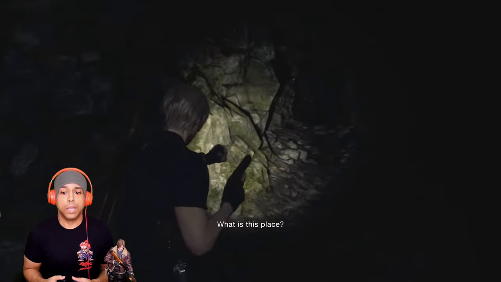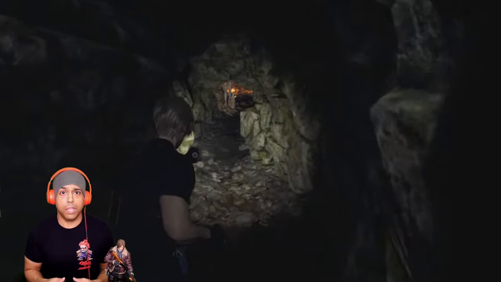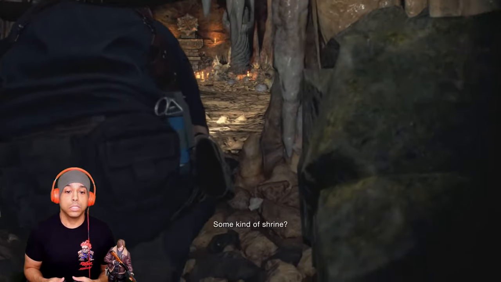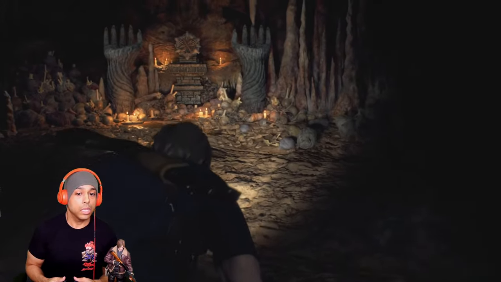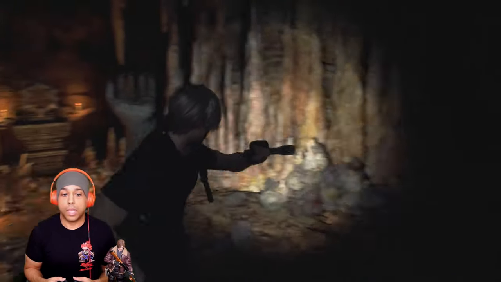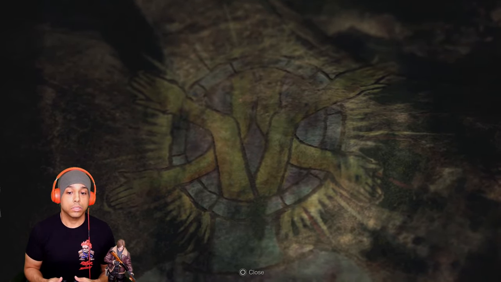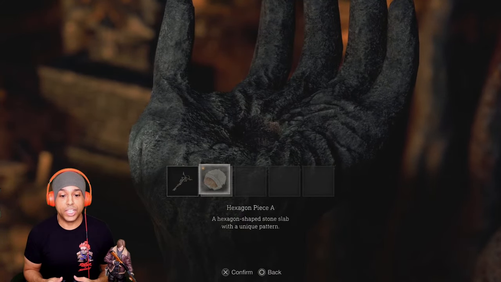What is this place? Looks like a cave to me. I mean, what does it look like, Leon? Come on, man. Alright, Dash, come on. Alright, here we go. Some kind of shrine. Maybe. Oh, hell nah, bitch. Oh, nah. Nah, cuz this looks, do we mess with this? Same mark from the church. Better pray on that. What is this? You put something in that bitch hand?